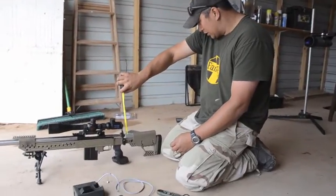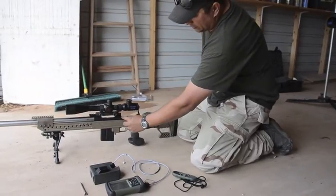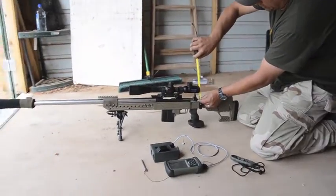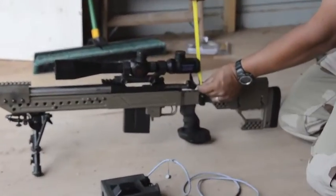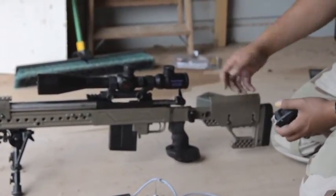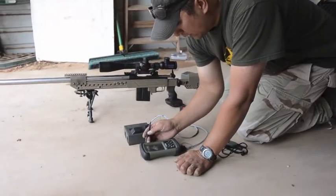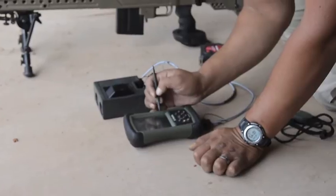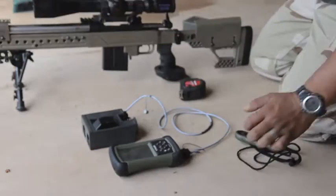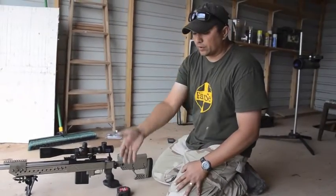Right now I'm going to go ahead and measure this new optic, which is about 2.75 inches. What I'm measuring is from the action — I'm trying to get to the center of the scope, so I just measure from right here and scoot up a little bit into the center of the back of the scope. It's about 2.75, so I need to change this. I've also got a new barrel length so I'm going to have a new velocity. I don't have a chronograph set up so I'm going to go through a true.